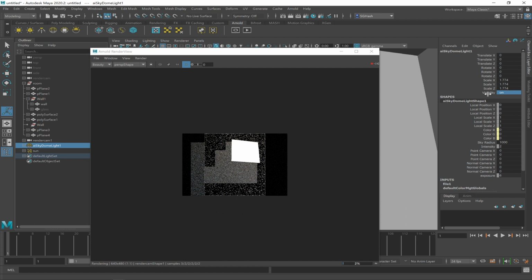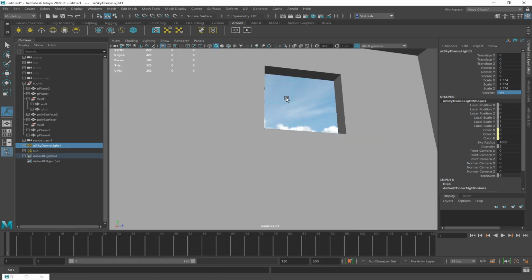So that's where you would want a background plate here. And you want that background plate to be what you see through the window, you know? It can actually be a textured plane. So you can actually just put a plane back there with the image, whatever you want as a background plate. Do not render the HDR. So what I see now is the HDR. I really don't want that.